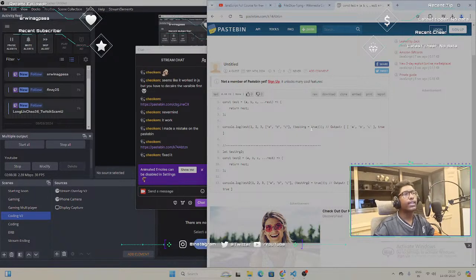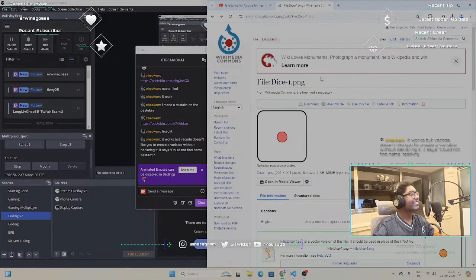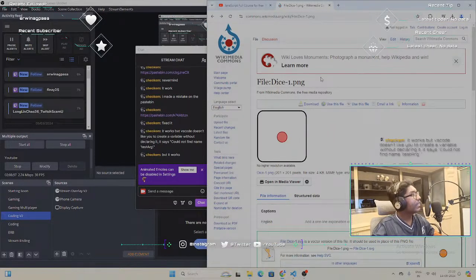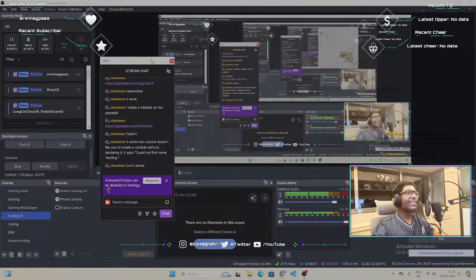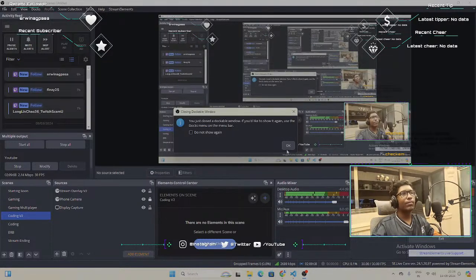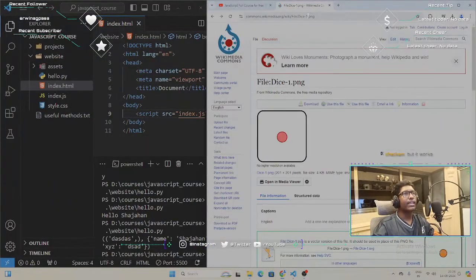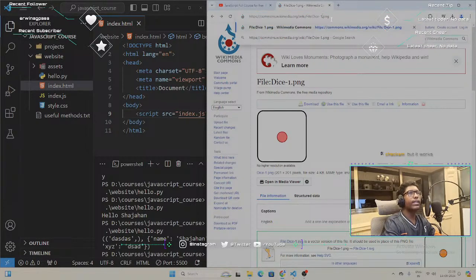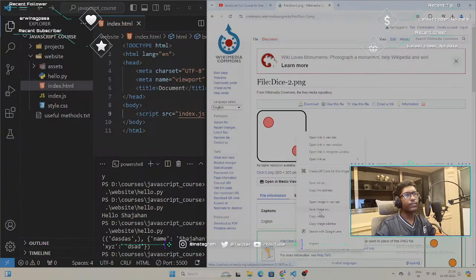Ooh, all right, okay. So you can do it by this. But I guess this defeats the purpose, right? In Python, it literally just gives a dictionary. But if you really wanted a map or a dictionary, you can just pass in a map or a dictionary, right? Cool. It works, but VS Code doesn't like when you create a variable without declaring it. Yeah, it works, but I guess that's because it's not meant to be a common feature, right? So maybe that's why. Anyway, let's just quickly get all the dice images here.